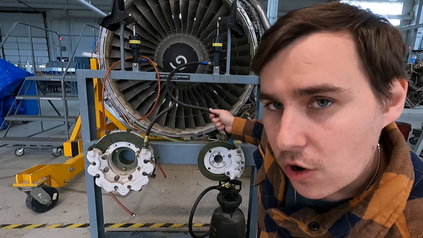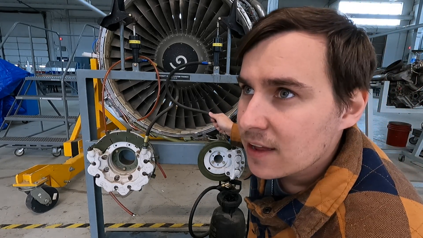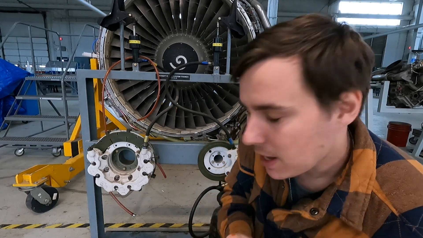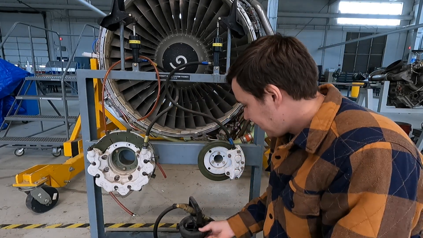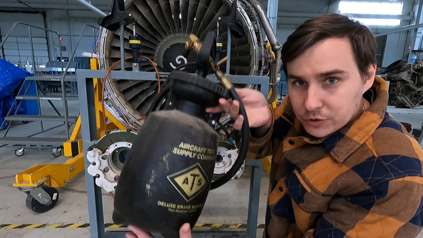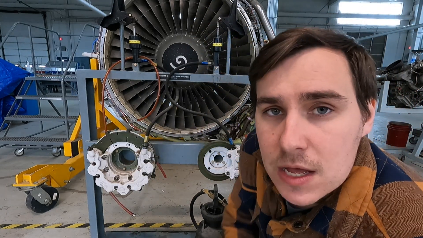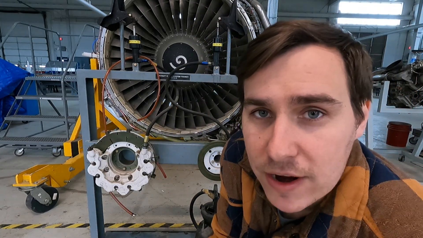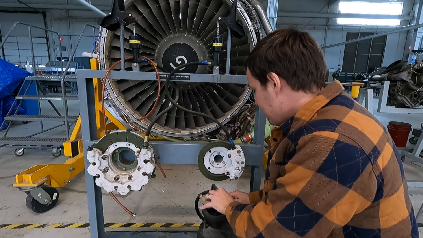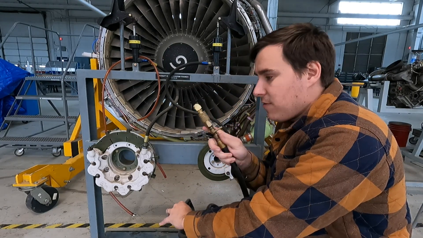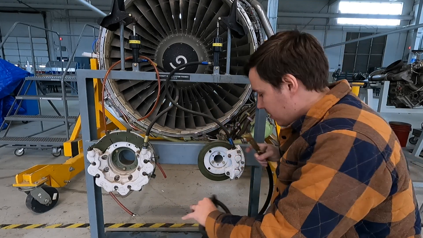So unlike cars, you don't bleed aircraft brakes with a vacuum system. You actually use a pressure pot, and I have an example of that here. I will try to show it to you on camera. This is a very simple system. It's just a garden sprayer. It's just a weed killer, and it has been converted with a special on-off valve and then a fitting down here at the bottom.